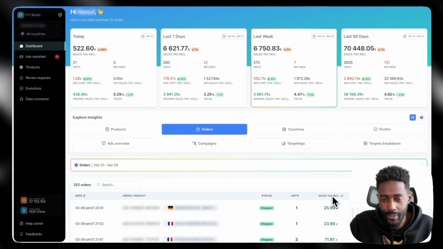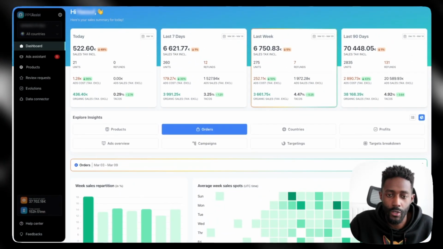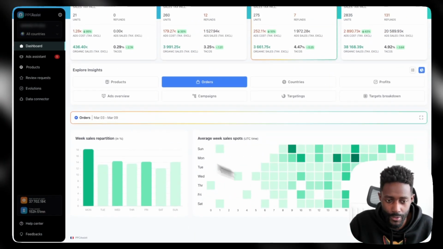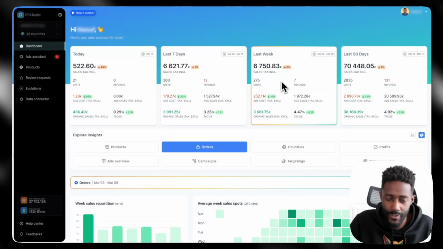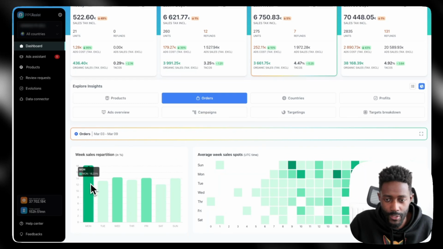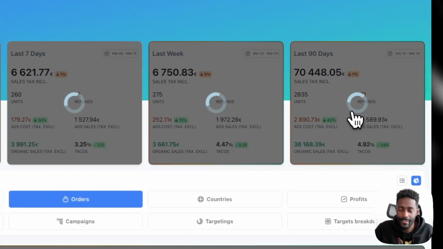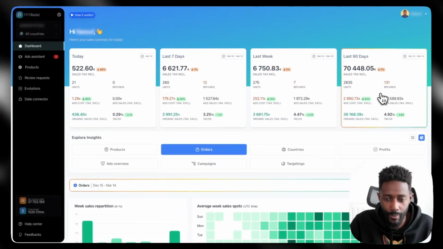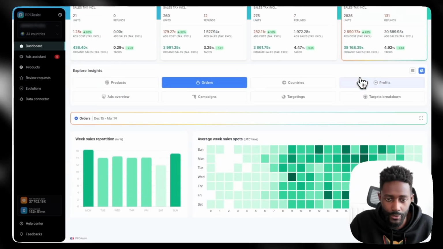You have different kinds of view for each tab. So for the order view, you can switch to this view, and that can be quite interesting because you can see your order repartition per day and per hour. So if you want to see quickly which day was the best across the period you have selected, you just click on it and you see that Monday was the best day, and you can even see that per hour. And let's say you want to check the last 90 days to see which days and hours are performing the best. You click here and then you see the average per day and the average per day and per hour to identify which time is the best for you.